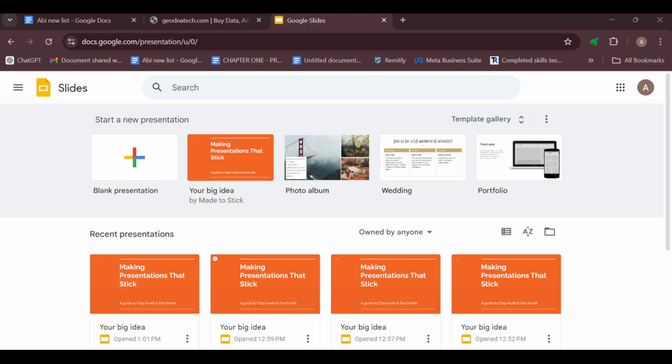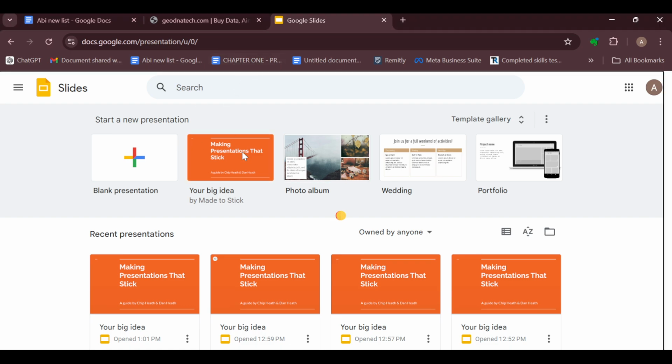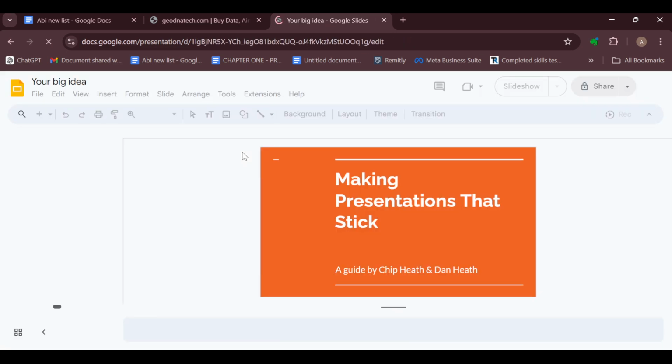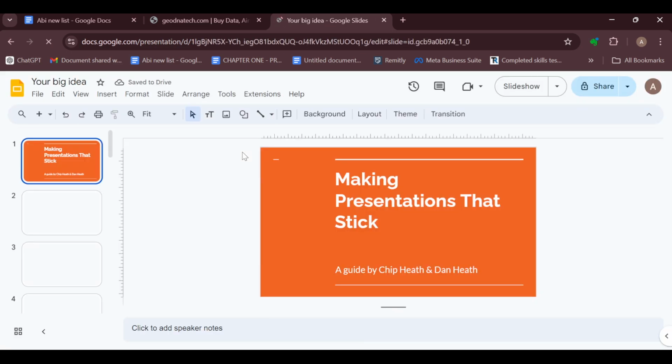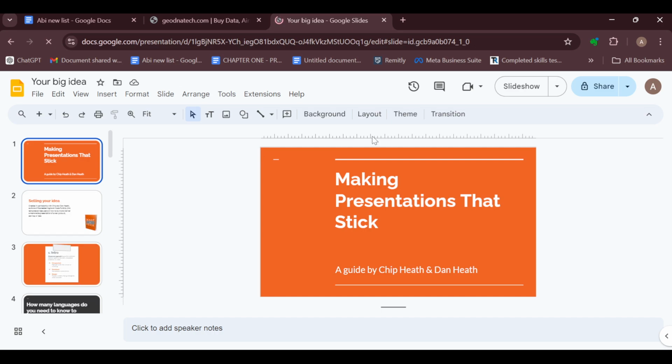So in this tutorial, I'll be diving into how you can hide a sidebar in Google Slides. So let's go. The first step is to open your Google Slides and select the presentation that you would like to use. After you select the presentation and you are brought to the presentation's page, you can see a menu on this page, right?